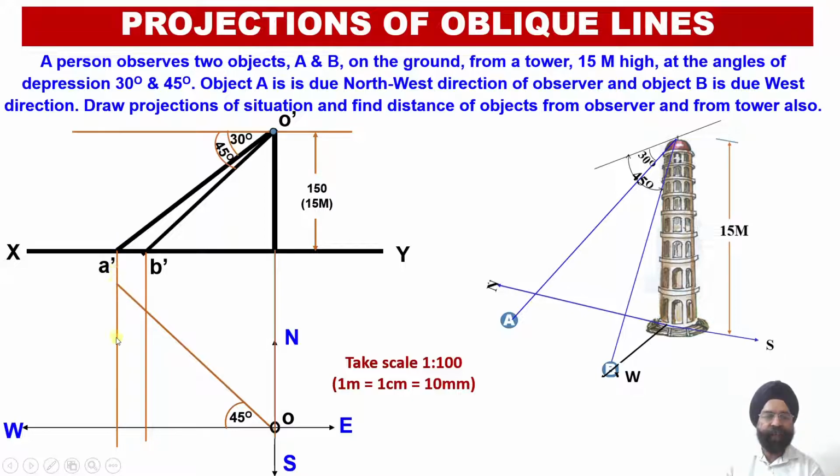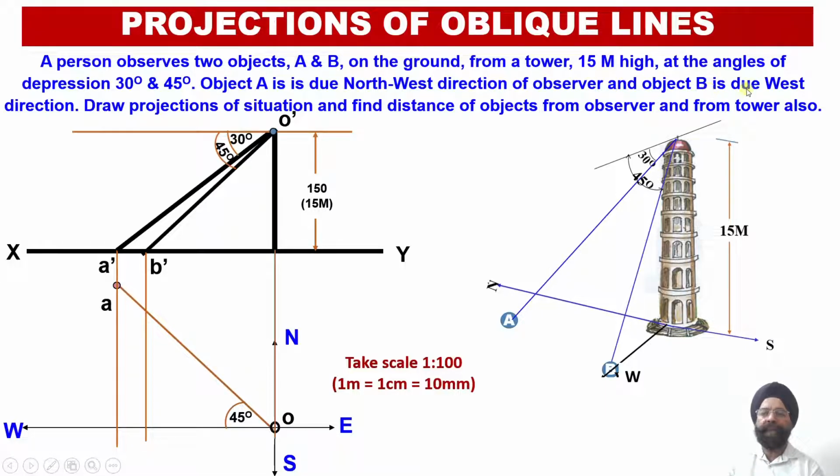So wherever this vertical line and this northwest projector intersect, we are going to obtain the location of the observer in the plan. That is, this is going to be point A. And similarly, having identified point A, let us now proceed with identification of the point B corresponding to object number 2, or object B.